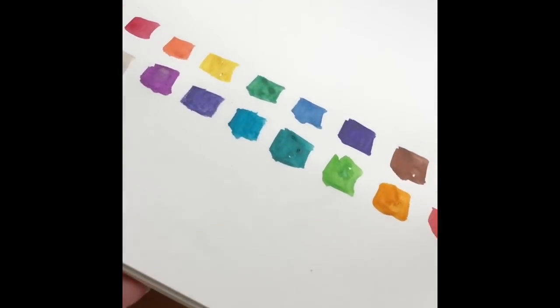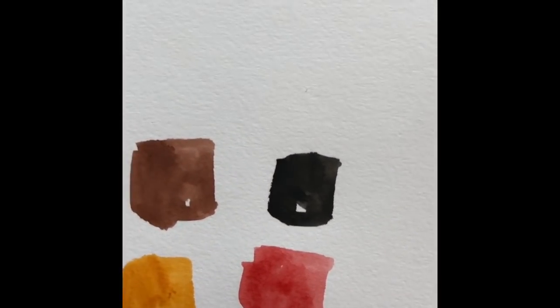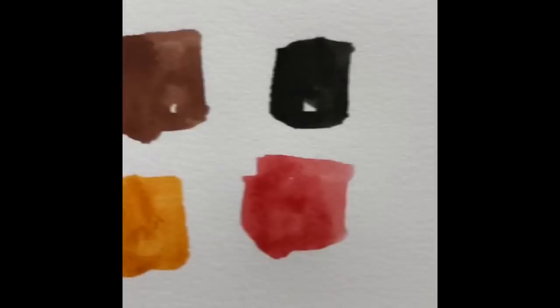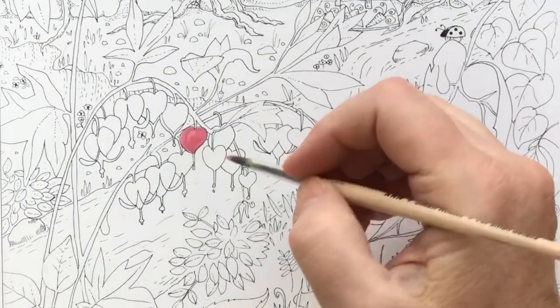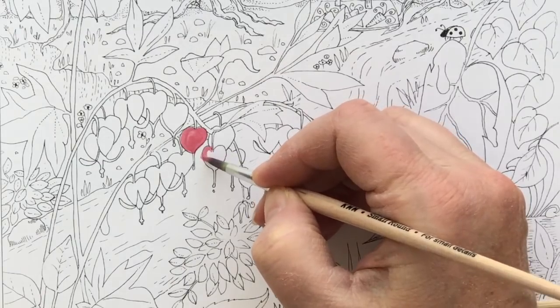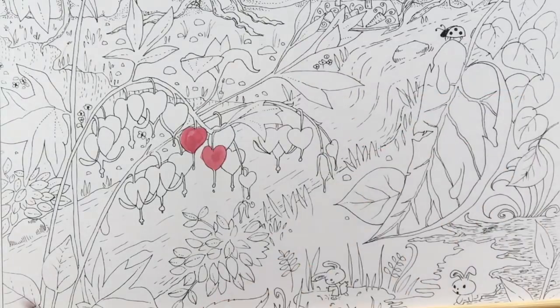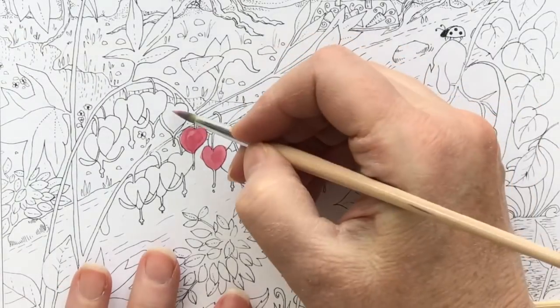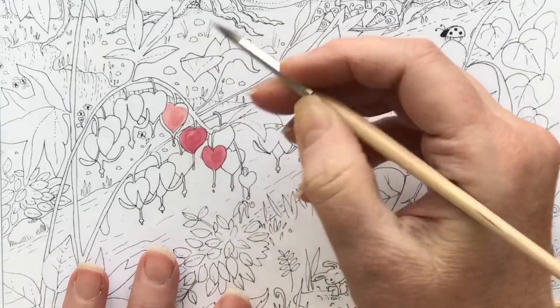There we go. So those are the colors. They're amazingly bright. And look at the black. I couldn't believe my eyes. I barely rubbed it and it's black, opaque. And I'm really pleasantly surprised at how nice these colors go together. This is a really nicely put together set. It's well thought out. And just like anything else in art, sometimes when the thing is not in its active state, meaning when you haven't mixed the paints with water, you can't really tell what color they are.